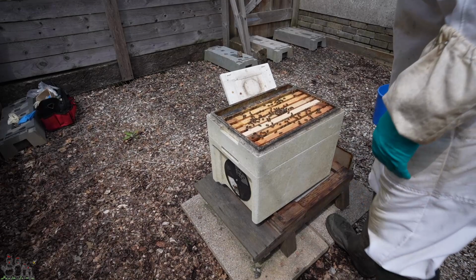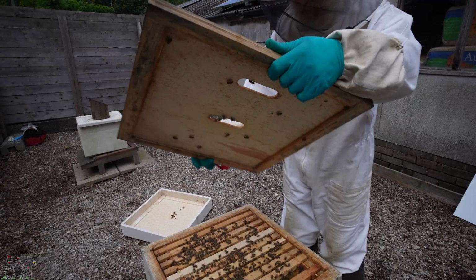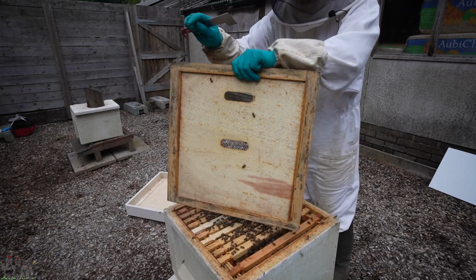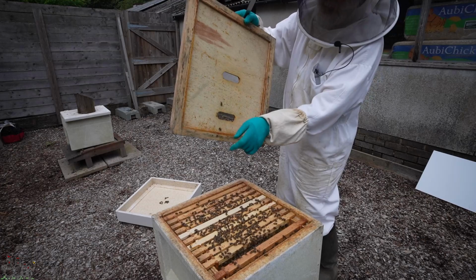Right, we're still smoking. Onto the poly nuc. Smoking. And holding it diagonally. There's quite a lot of bees on the crown board. There are, yeah. So we hold it diagonally at a slight angle from the vertical and go bang, and they all fall back into the hive, more or less. Another one. Is that as clear as the other side now? There's only a couple of hangers on. A couple there. Just push them off. Go on, girls. Off you go.